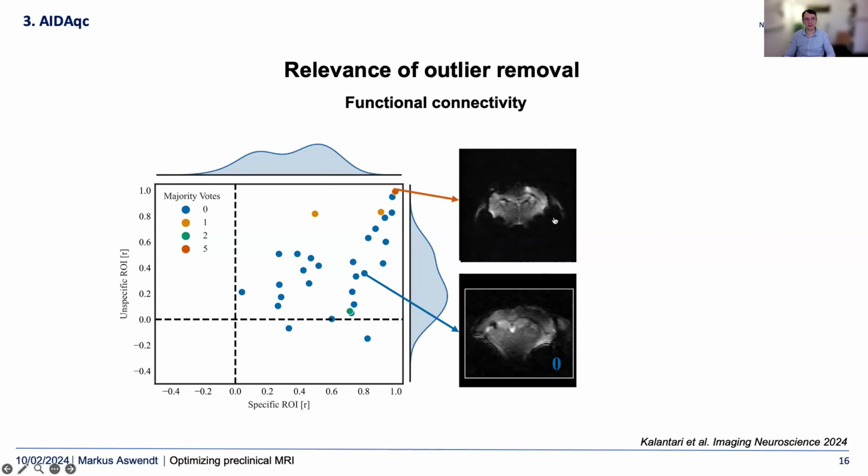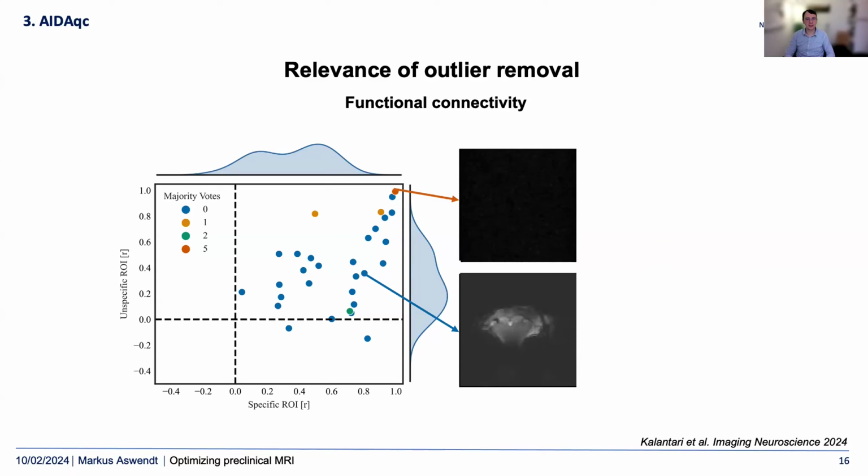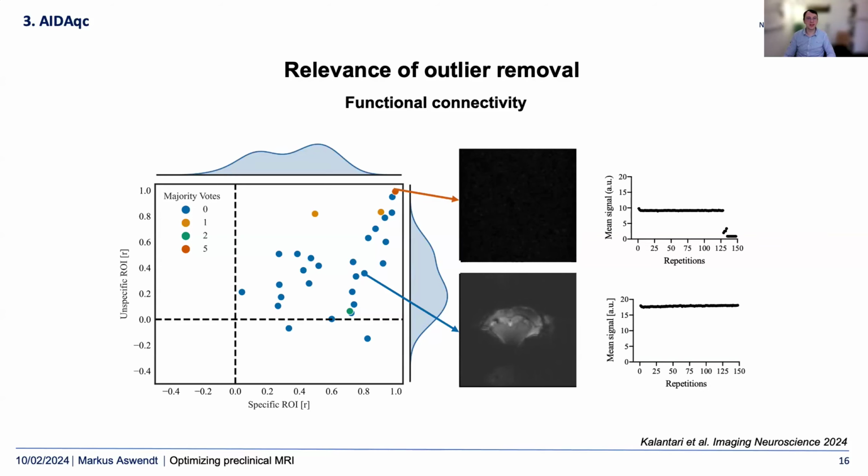So we look at the time series, because this is functional data, and it looks rather normal until the end. Let's see how it develops for the second data set. It also looks rather normal, until the end. And this is the key. In the first data set, at repetitions 1 to 5 or so, there was something odd with the scanner, maybe the gradients went off. And by eye, of course, by just looking at one slice, the human eye would not have seen that. But the automated algorithm saw this, and that's why it labeled it as an outlier.